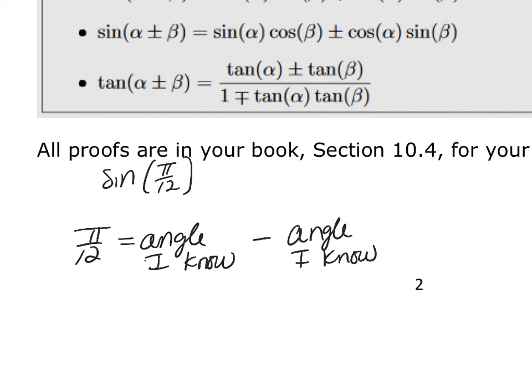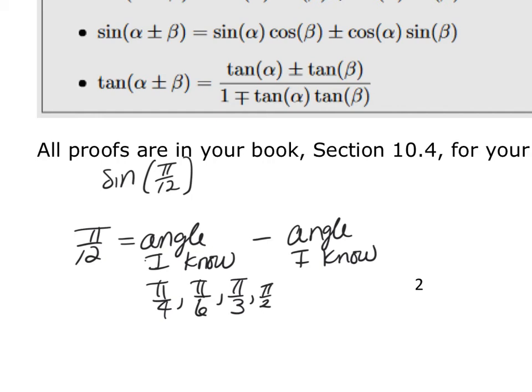The things that I know are the multiples of pi over 4. So I know pi over 4. I know pi over 6 and its multiples, and I know pi over 3 and its multiples. Those are the things that I know. I know those angles on the unit circle. Yes? Oh, that one too, thank you, and pi over 2. Off the top of my head, I know what those are on the unit circle. So I need to figure out which combination will give me pi over 12.